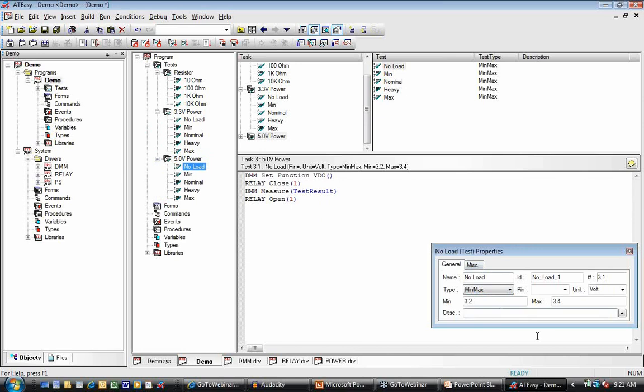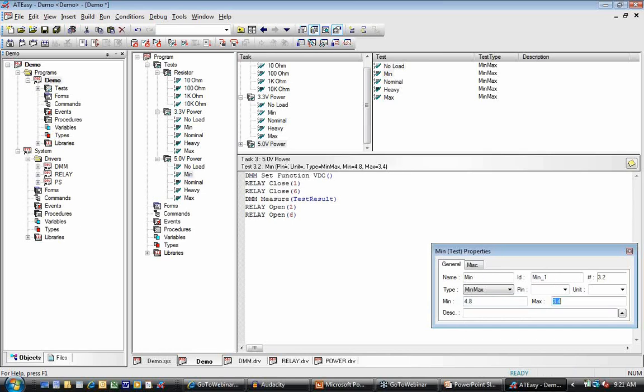Alright, so under no load, first of all we change this to the min-max from say 4.8 to 5.2. And instead of relay 1, it's going to be relay 2, which is channel B of my power supply. And so all of these I need to make those changes.